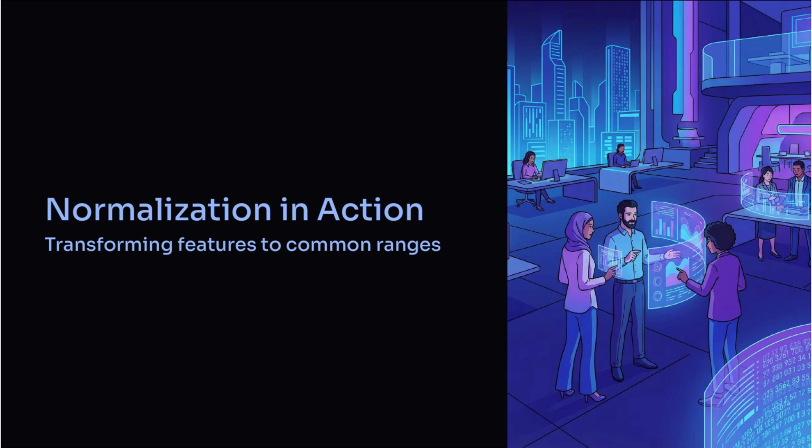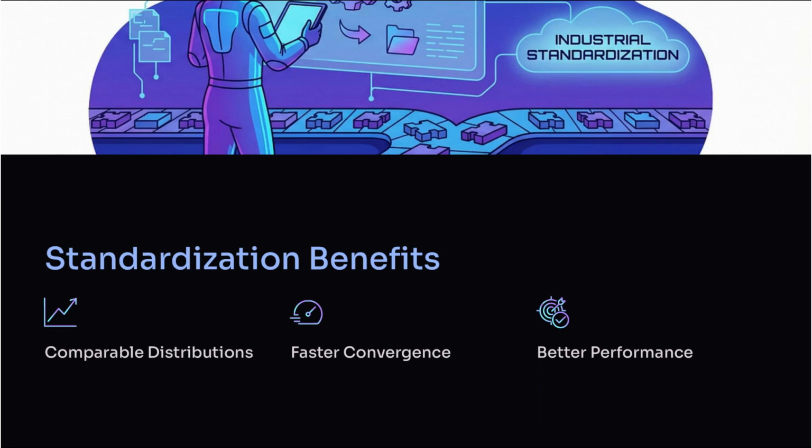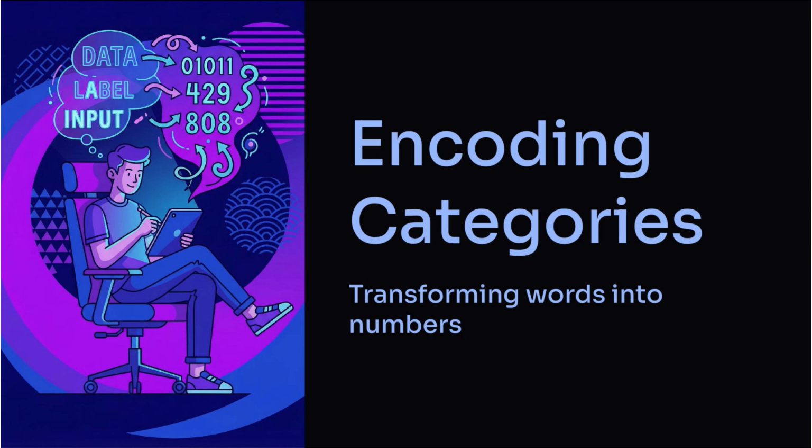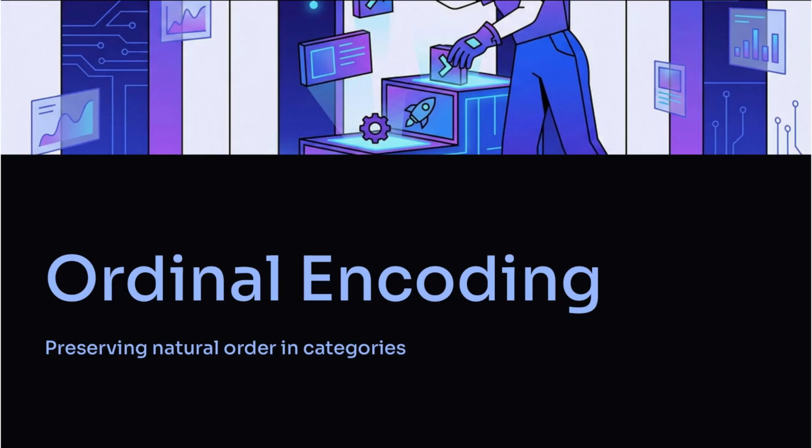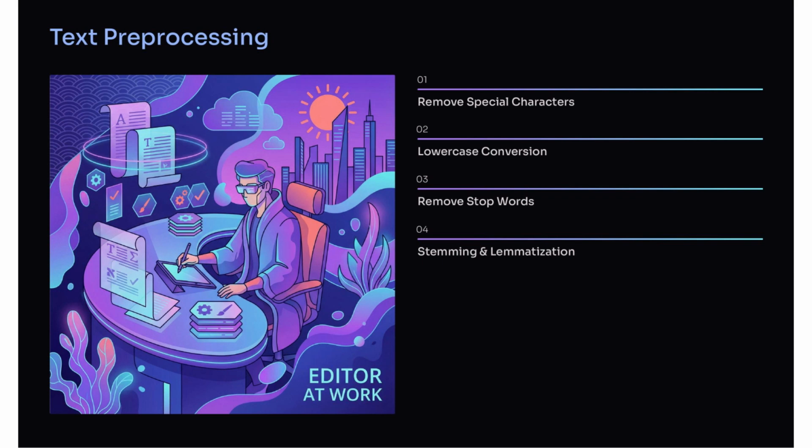Data normalization rescales values so that features operate on comparable ranges. Without scaling, features with larger numeric ranges can dominate learning unfairly. Common scaling methods include normalization and standardization, each with different assumptions. Categorical data must be encoded numerically because most models operate on numbers, not labels. Simple encoding methods assign numbers to categories, but may introduce unintended order. One-hot encoding avoids artificial ordering but increases dimensionality.